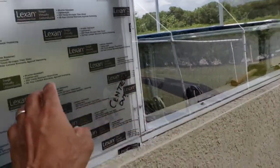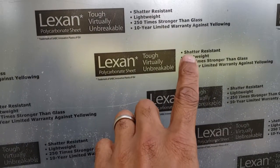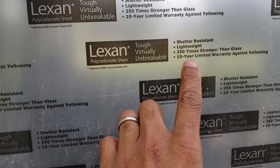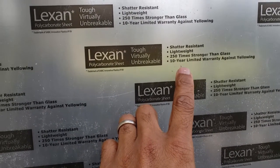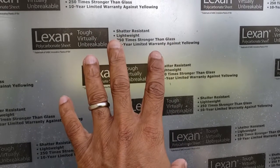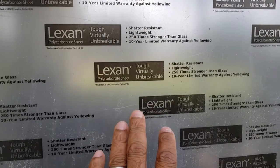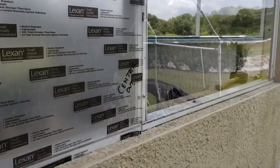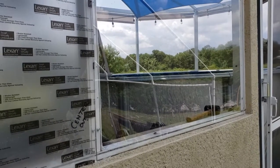and we purchased Lexan. It is virtually unbreakable, shatter resistant, lightweight, 250 times stronger than glass, and it has a 10-year limited warranty against yellowing. This was actually $200 a sheet for a 4x8 foot sheet, and we decided to try this instead of installing glass, which would have been more expensive and more fragile. I do live in a hurricane zone, so we wanted to try this.